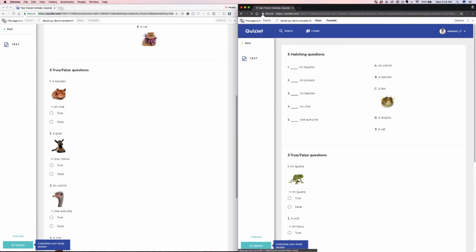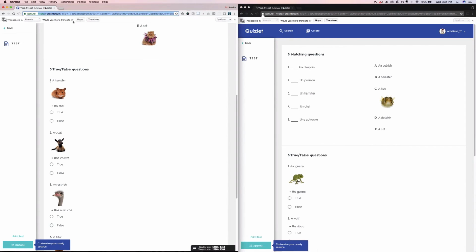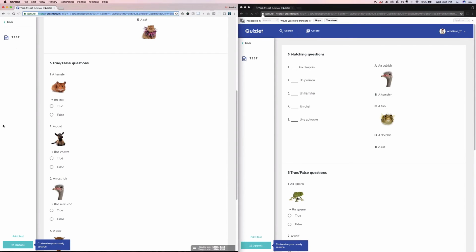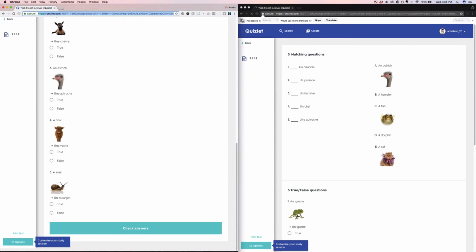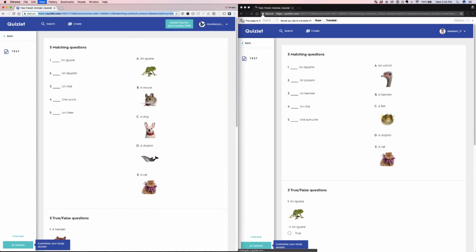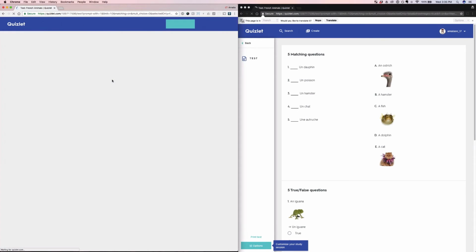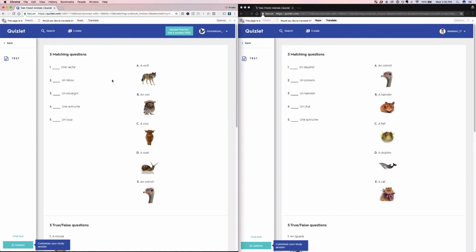Yep, that's right. And to regenerate this again and again, it's super easy. You would just do a new test or check answers. You could even refresh the page, that sort of thing. And you can regenerate your test for a different version. So as a teacher, if you want to create 3 different versions to hand out in class, super easy to do.